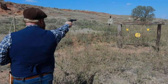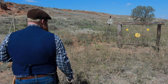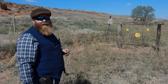Air Colt pistol. Let's see what we can do to this Dr Pepper can. It went all the way through.